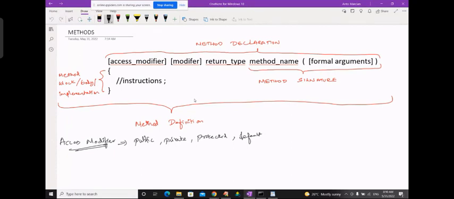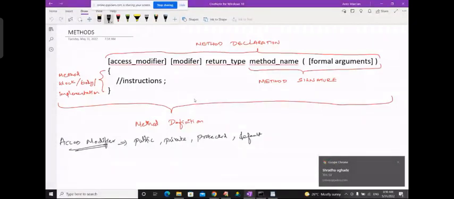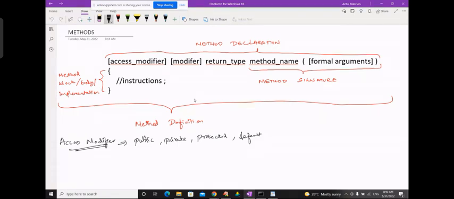Is that clear, everyone? In your home, you also have a restroom, which is called private. Only the family members can use it. Yes or no? Is it clear? Likewise, we can give different access for different things by using the access modifier. So for time being, we will be using the public access modifier for every method that we are going to create. Later, we will be learning about private, protected, and default once after entering into part 2 of the subject.